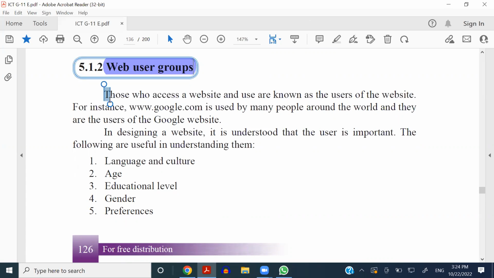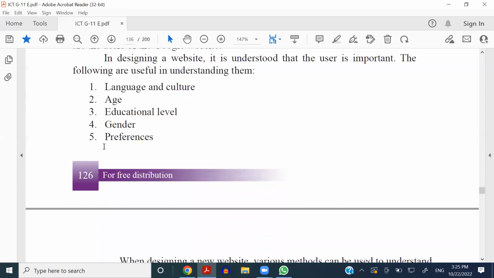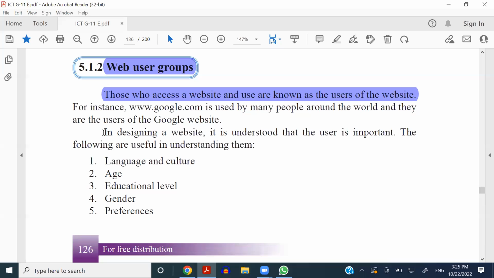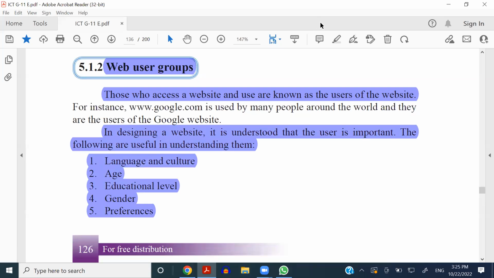All right, let's copy these things down. Right, first copy this, then I'll tell you what to be copied in the other page.